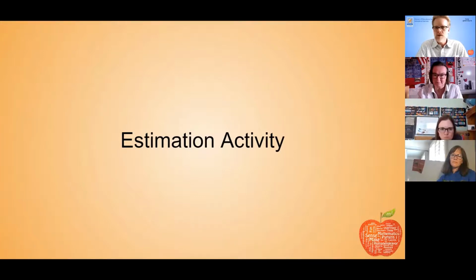And one of the reasons why estimation and number sense in general is so important is if you put in the wrong thing in a calculator, you're going to get the wrong answer. And we need to know if, like, you miss a digit. Whoa, wait a second, I was multiplying 42 times 36 and I got 112. I've got to know that that's wrong somehow. And maybe I just need to plug it back in, kind of thing. But without some kind of number sense, our students aren't even going to be able to do simple things like that.